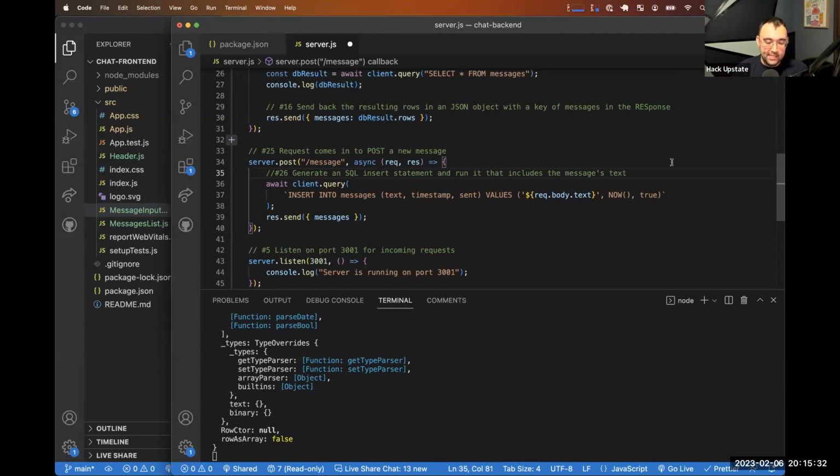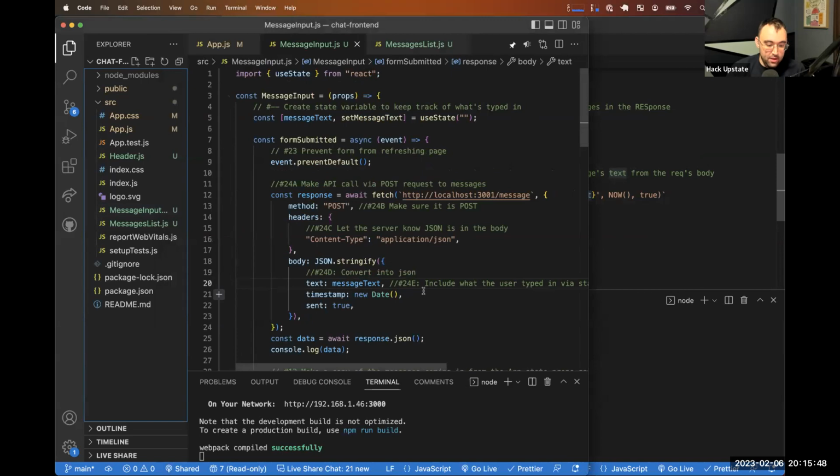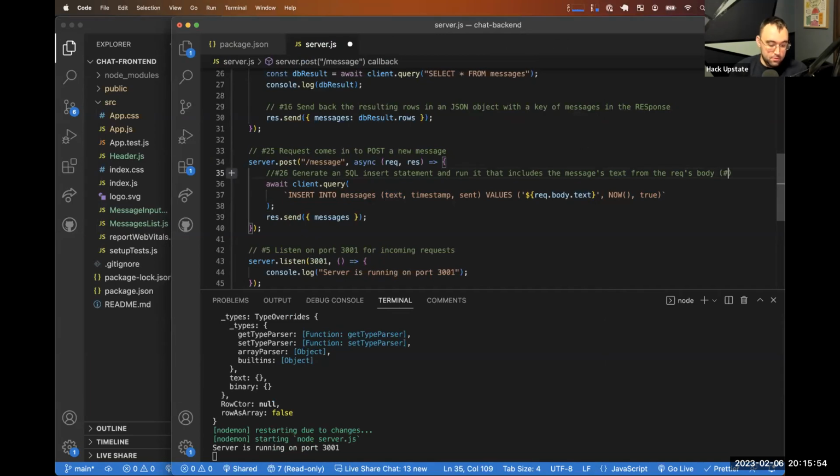Okay, where's the message's text from? The request's body. How do we know it's from the body? Because we're using req.body.text. Where is this text coming from? It's coming from our 24E, what the user typed in. Okay.